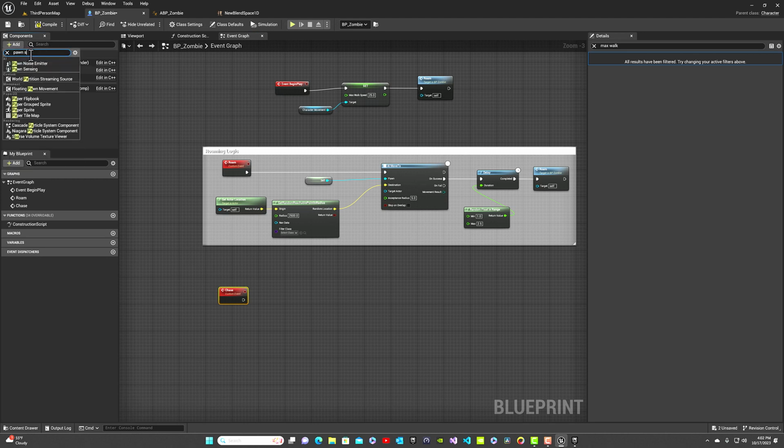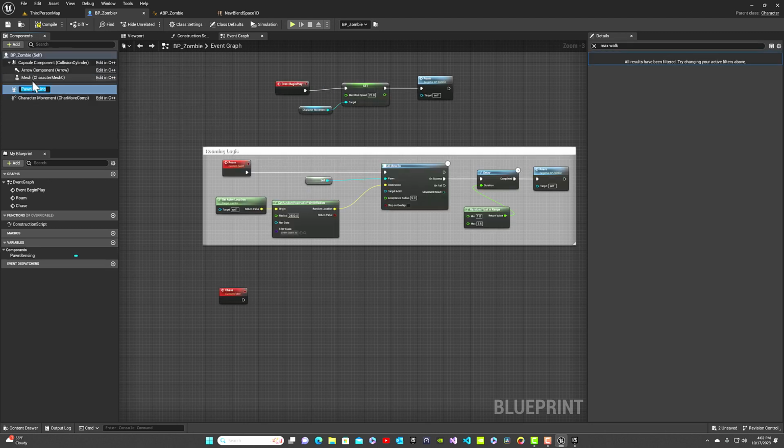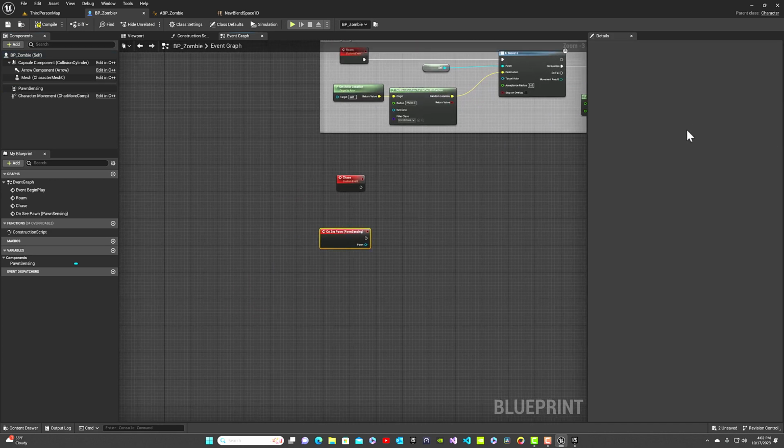Add a pawn sensing component. And in the details panel, I've got something searched for here. I've got to clear that out. Okay, so pawn sensing, we're going to go to events on see pawn.